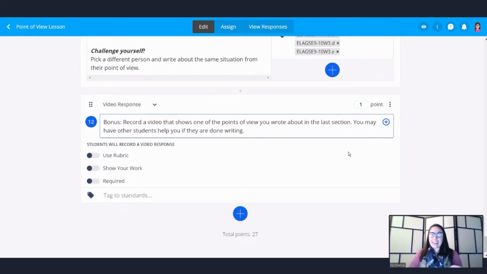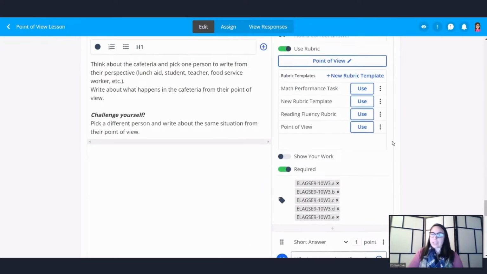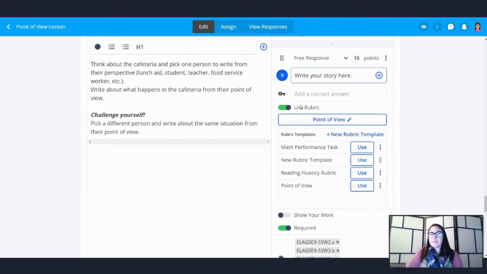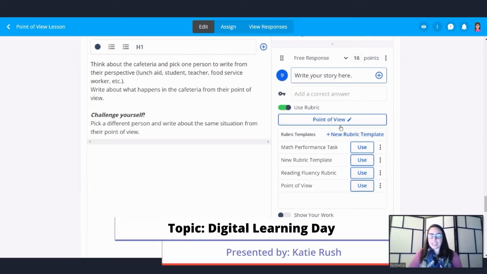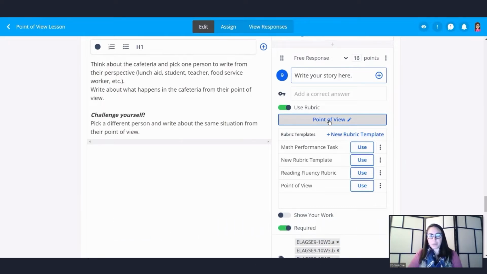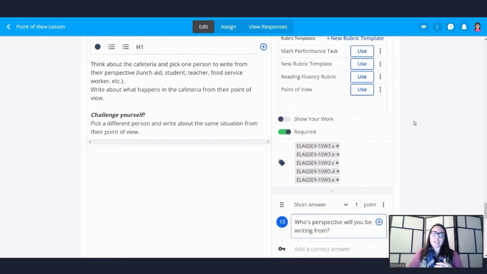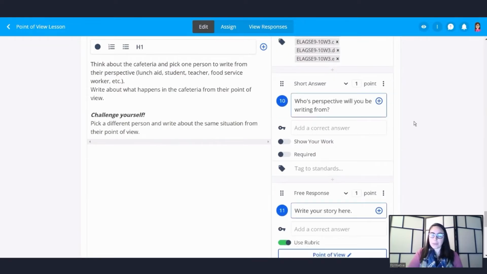All right. And again, all of this was built right in Formative. You'll see I also included rubrics. There's lots of things here that I can use to really make sure that the lessons and activities that I'm doing with my students are tracked according to standards, if that's something I'm focusing on. So it's not just a fun day of digital activities. It's really a day of learning that we've just intentionally made very digital. Okay.